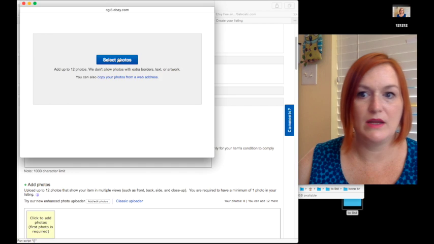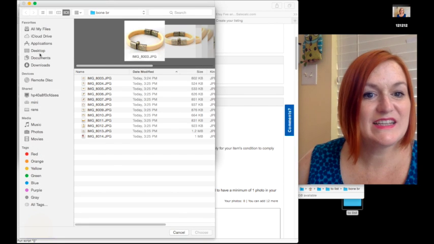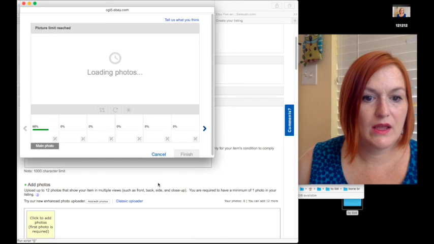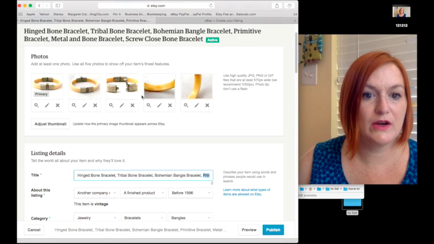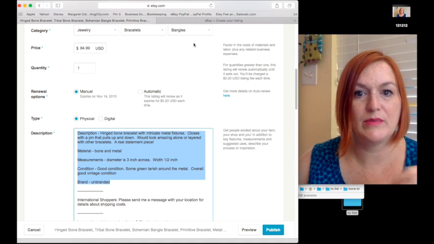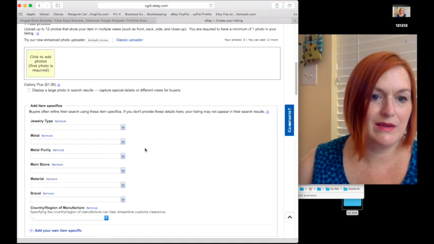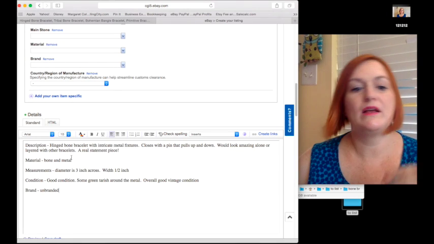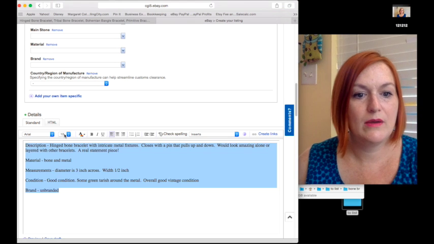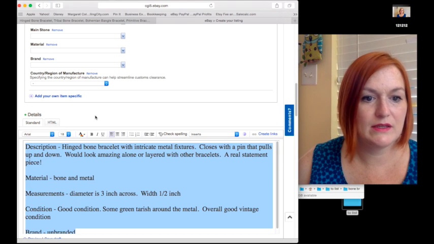Adding it on eBay is the easiest part for me because it's all just copy and paste. So I can just add them all in because I think there's 12 there. And then I will come over here. Now I don't copy and paste all of my description down underneath because it's pretty Etsy specific. And a lot of times when I drop it in, it doesn't look black. I'll have to change the color to black, but I always have to change the size.